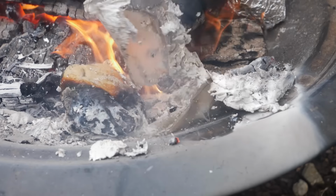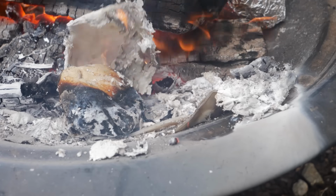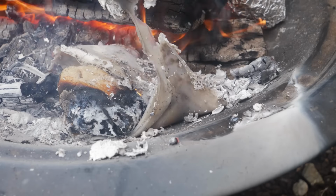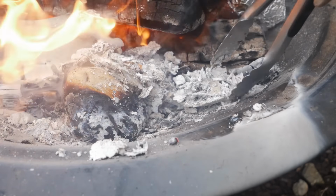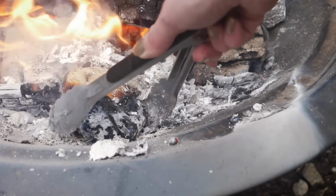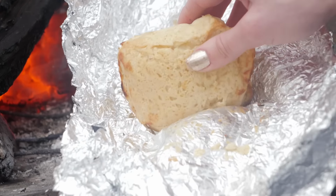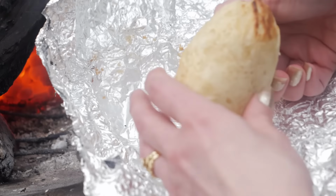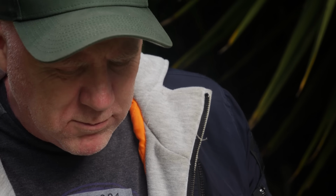Now we can't have that. And the silicone damper, obviously we can't eat that one. The silicone hasn't melted, it's just kind of turned straight into ash and there was no smell off it. It just has gone into this white ash. The damper in the foil is looking good though, ready to eat. It's a bit like a bread, but it's not as airy as a bread. It's just good filling campfire food. You can almost taste Australia.